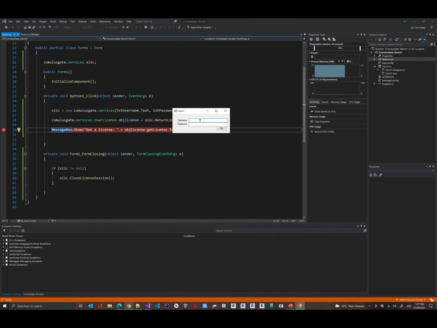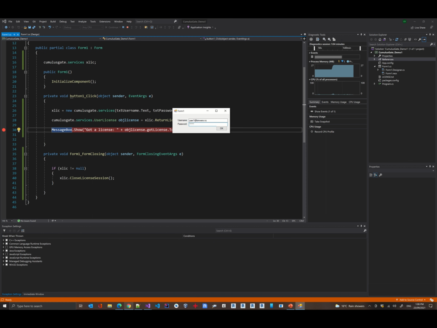But anyway, let's try that again, but this time I want to show you something. If I go user1 at bimworks.nz, but I enter the wrong password, so instead of 123456, I'm going to delete the last character. The server is smart enough and it'll tell me the password entered is incorrect. It knows what happens, and it's going to tell me also that no license has been returned, so it's false.